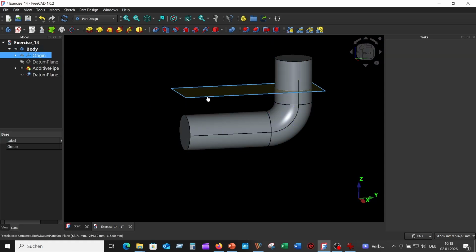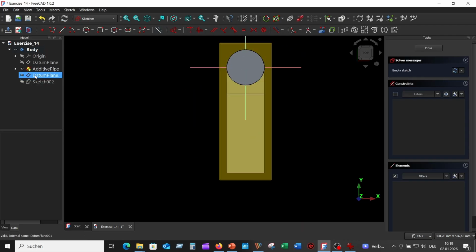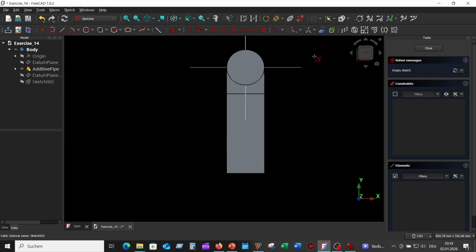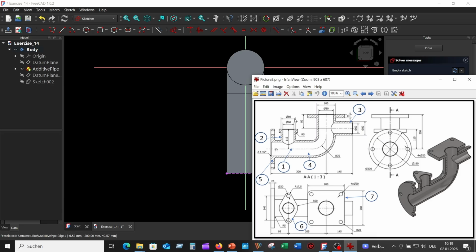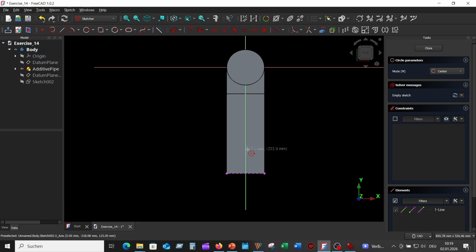Select the plane and activate the Sketch tool. Choose this tool to extract the reference edges. Sketch the circle on the vertical axis.